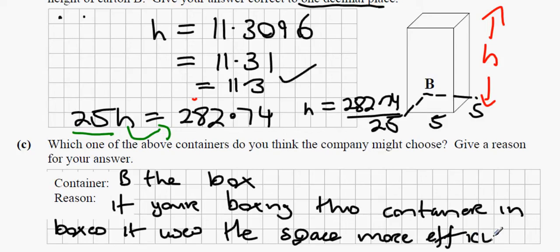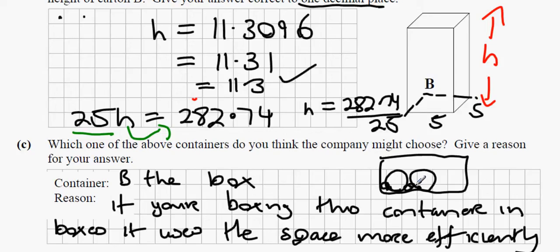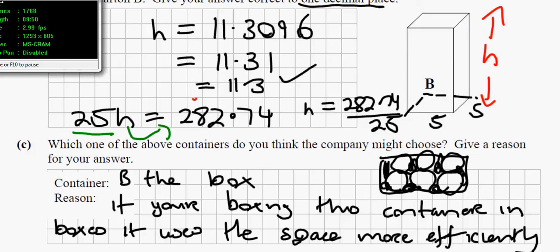Because the cylinders obviously gave away space. If you put the cylinders into a box, the cylinders don't occupy all the space. You can see the black area here that the cylinders would be. They don't use all the space because they can't fit in exactly like a box would. So all the black area here would be free space that hasn't been used up.